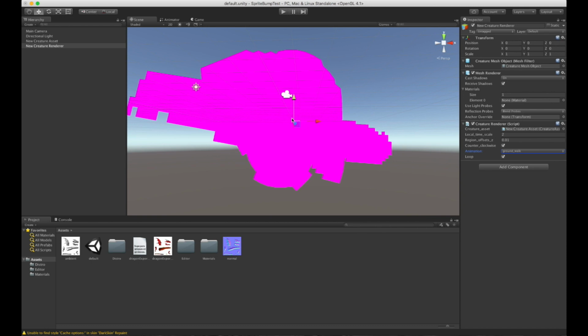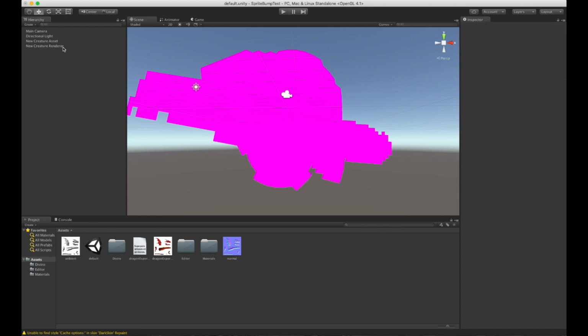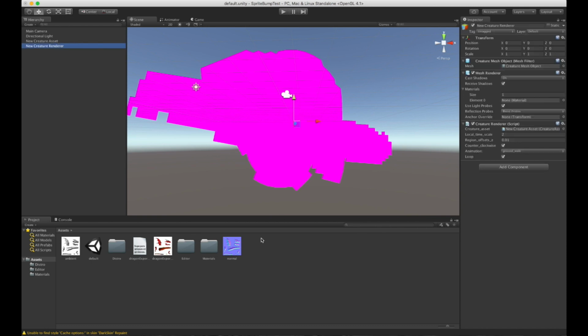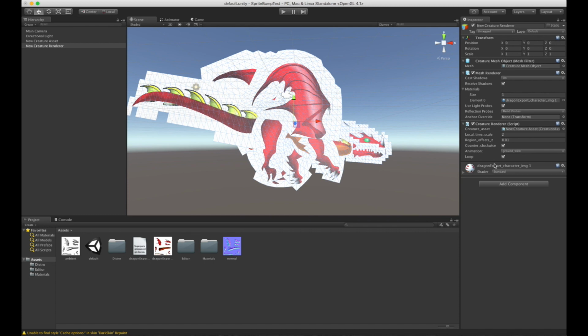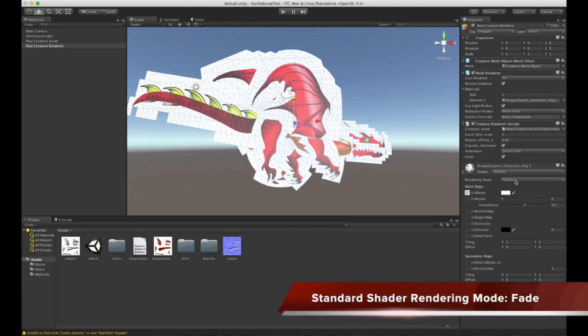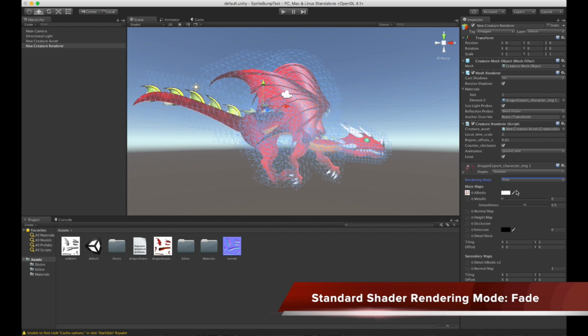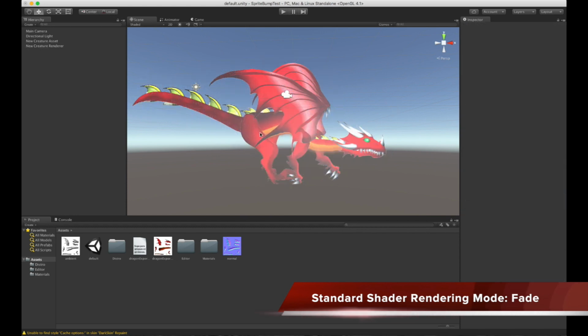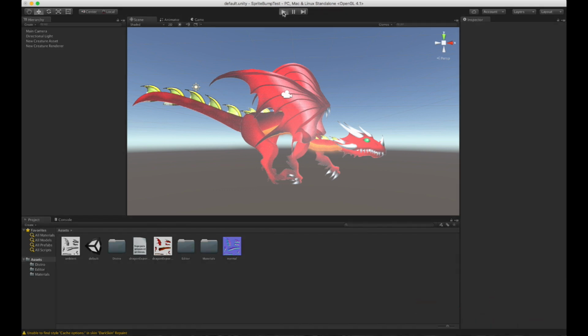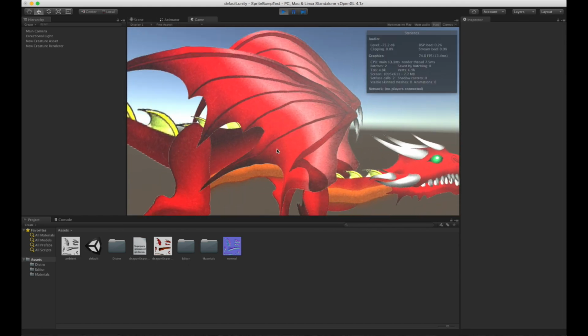Now we can see the dragon, sort of, but there's no texture on it. So the next thing we're going to do is drag in the dragon's atlas texture. Drag it in as a component. There you go, cool. Let's open up the shader and use the regular standard shader. Let's change the rendering mode to, say, maybe fade. Let's see what happens. There you go. Now it shows up, it looks great. If we play it, let's see what we get. We should see the dragon walking on screen already. There you go, that's our dragon walking on screen.